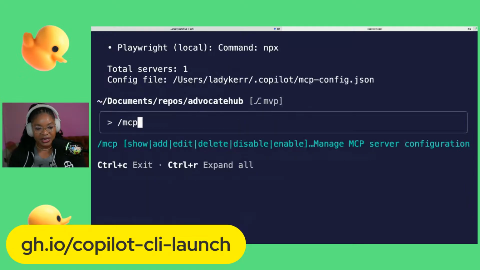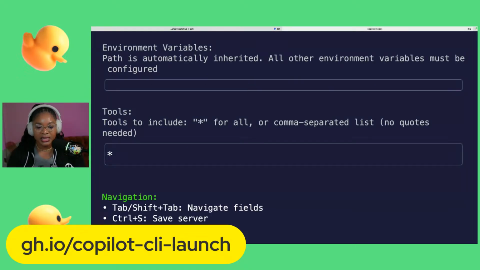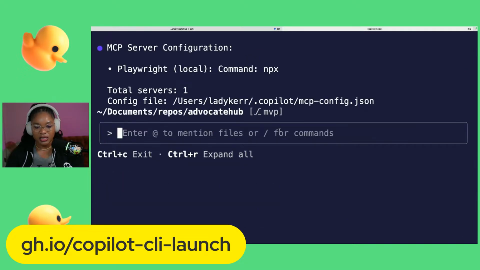And if you want to add a new MCP, you can do /mcp, then go ahead and follow the configuration instructions that appear on your screen. So for example, if I wanted to add a new server, I would click A and enter the details of that server right here, right? Does that make sense? Awesome.